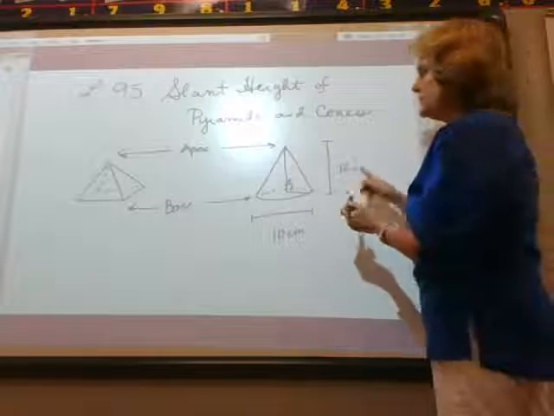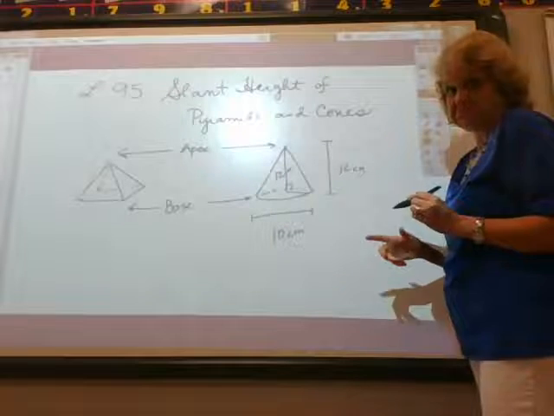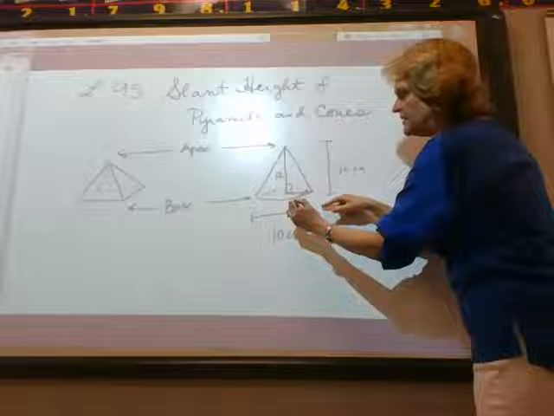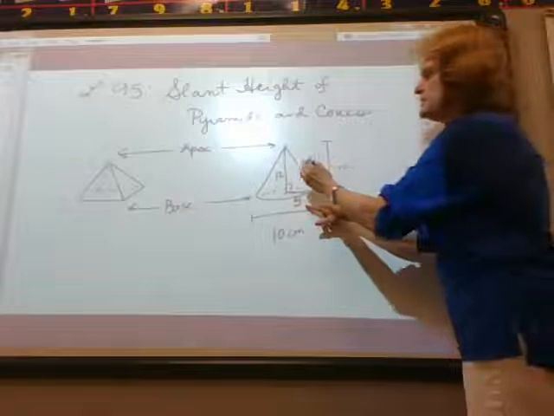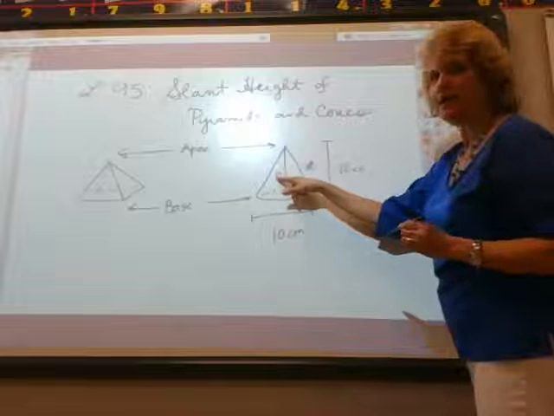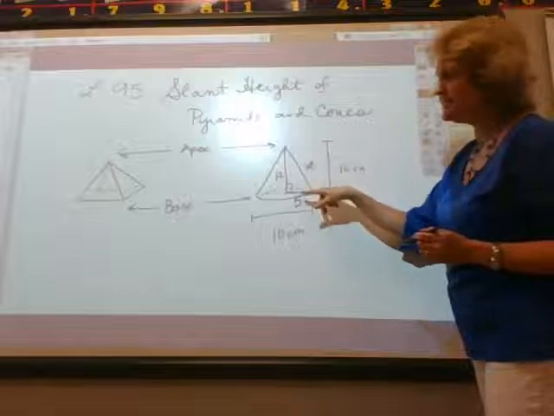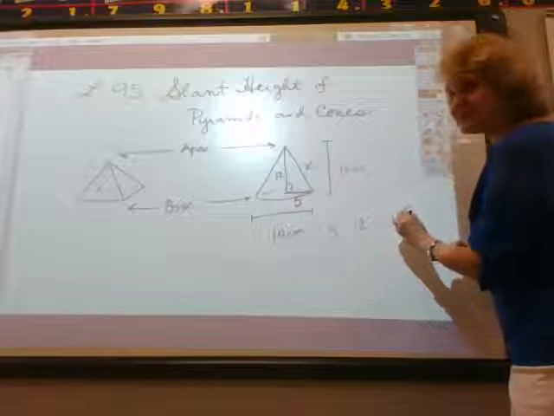All right, so if the height is 12, that means this right here is 12. If the diameter is 10, then isn't the radius 5? Oh, wow, I see some interesting numbers here. 5, 12. We could use the Pythagorean theorem, couldn't we? And this is a triple. It's a 5, 12, 13, I hear you say?